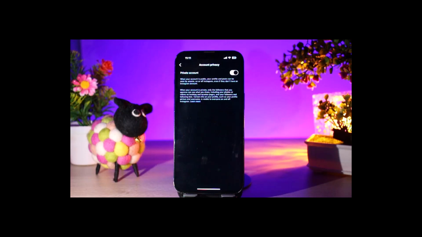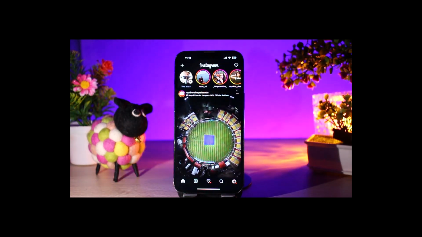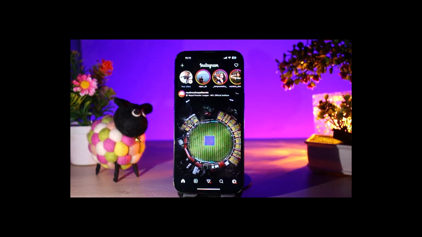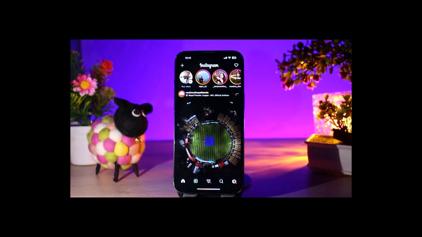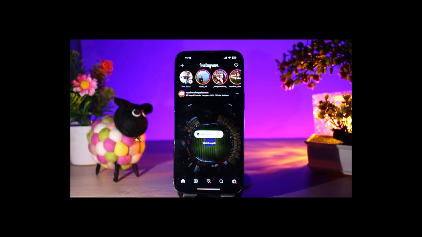And to hide it from specific people, you may simply remove a follower. So you may simply go on, search the follower's name, and remove them from your followers list. So to remove specific people, you need to go on your profile, tap on followers and tap remove, which is next to their name, and you'll be able to remove them.